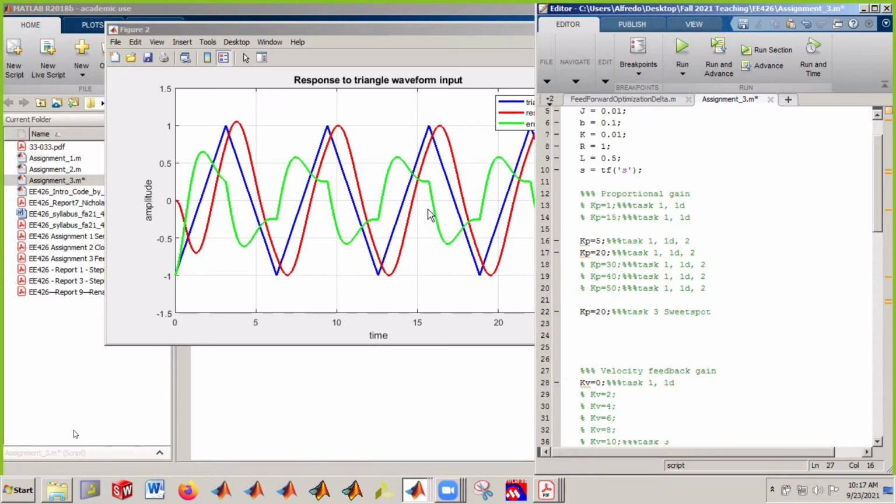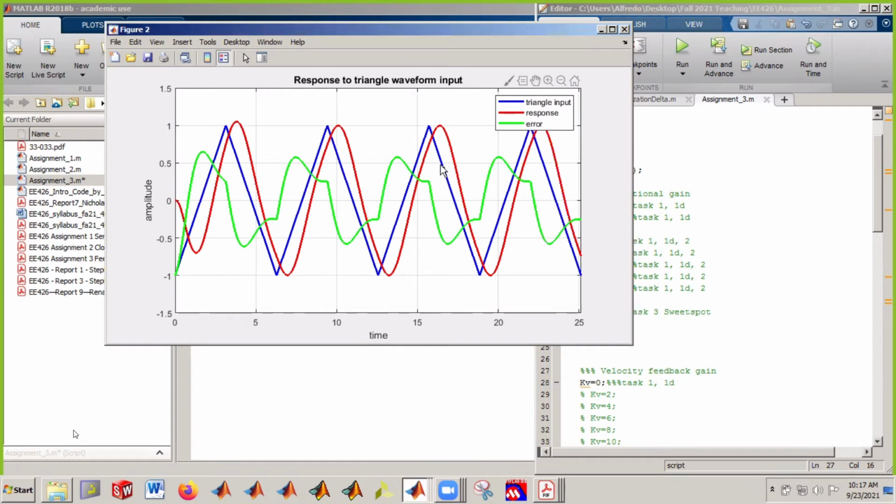We know what the error is, right? Because the input here is particularly more demanding and the output is trying to follow the input, this is what we call the following error. The input signal is steadily changing. It doesn't stop at a particular value like the step or the square waves do. It just steadily changes, and the motor is trying to follow it or to track it. So in this case, we're going to use following error, and this is its definition.